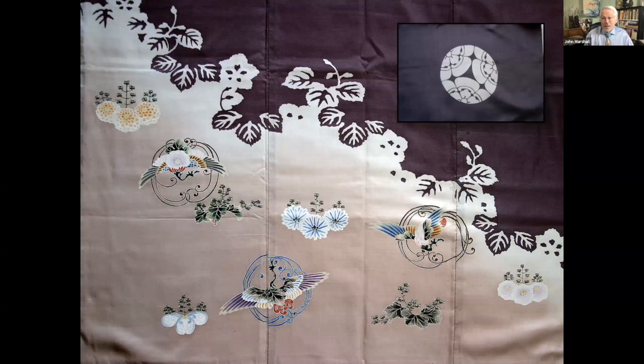Very typical of the Meiji period is this use of positive and negative space interlacing, as you see here with the leaves. I do teach classes in this type of design work, as well as some of the weaving techniques and quilting techniques we'll be covering. But what I especially like about this one is how not only are the positive and negative images interlacing to create a border called wakezome, but the patterning below makes you sort of cock your head a little bit.